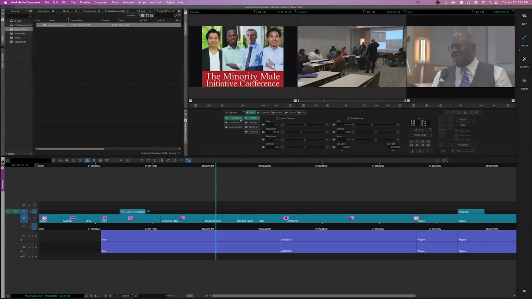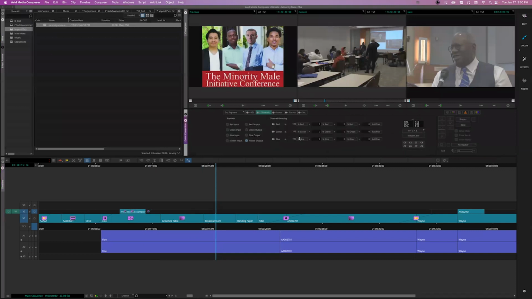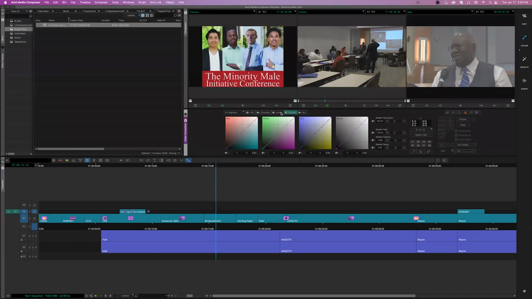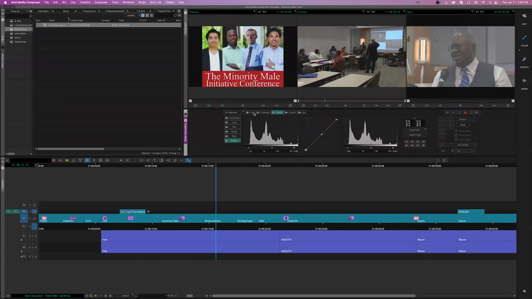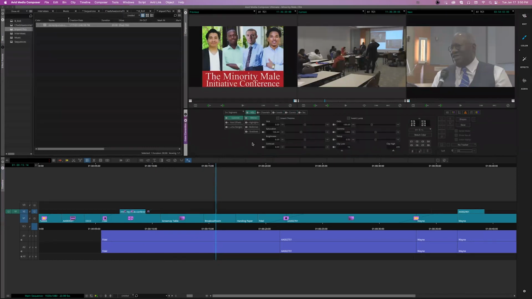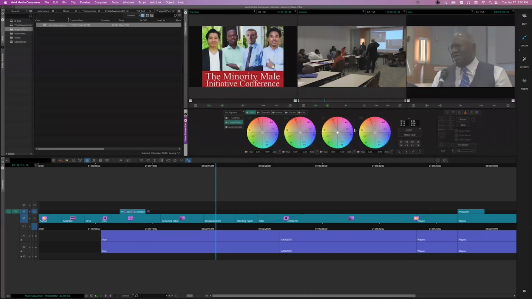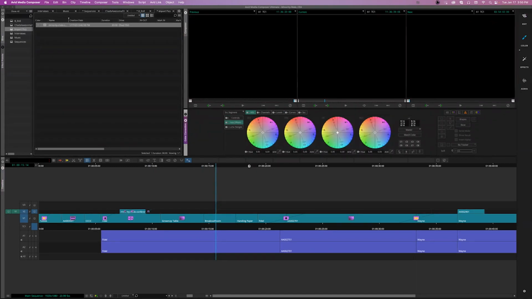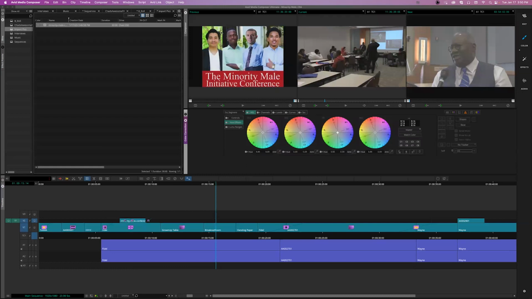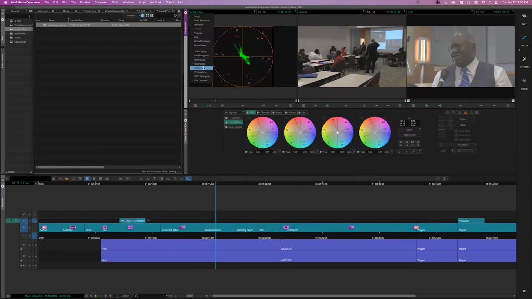And now you have your HSL controls, you have your channel controls, you have your levels controls, you have your curves, and under your HSL controls, you have your hue offset controls. You can do all this stuff. It's a really robust color correction control that has all kinds of things. You can bring up scopes, you can bring up vector scopes, and you can bring up your parade, your RGB parade. You have all those controls there, and you can really learn about color correction inside of Avid.